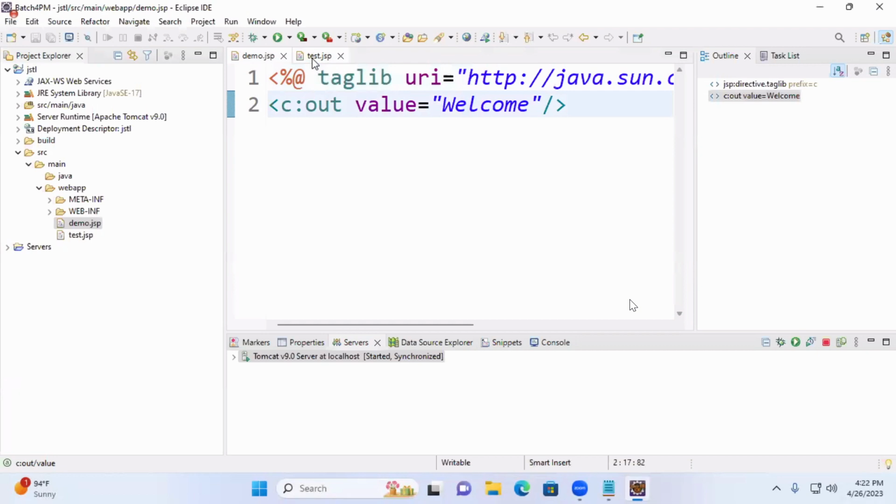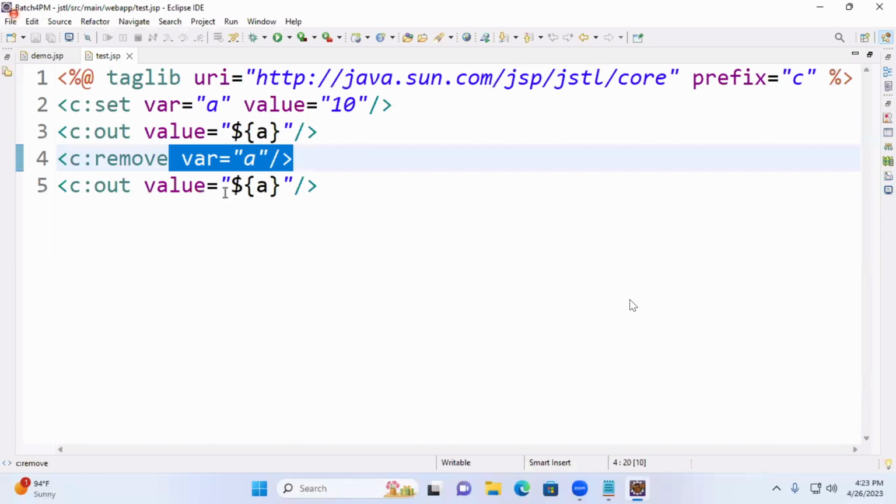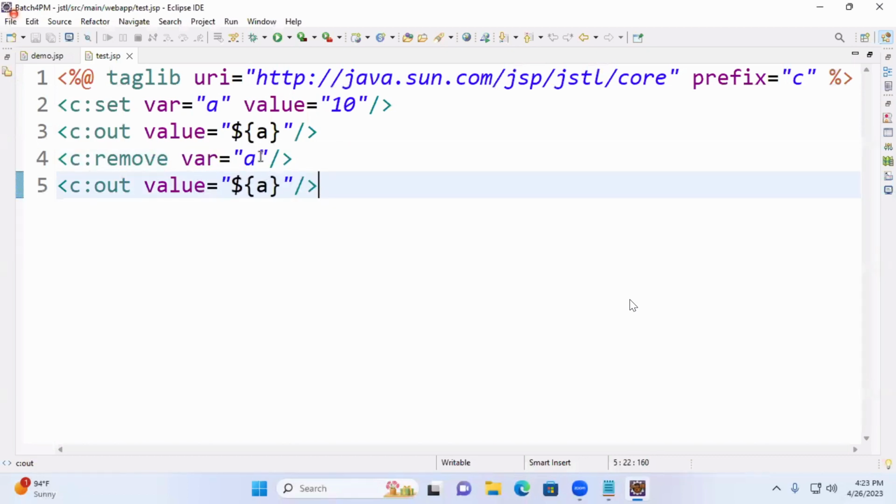See, the out tag. The second program, which was given yesterday, is set. It is used to set the value in a variable. See, a equal to 10. I'm printing a. Again, I'm removing a and trying to print, but it is printed only one time.